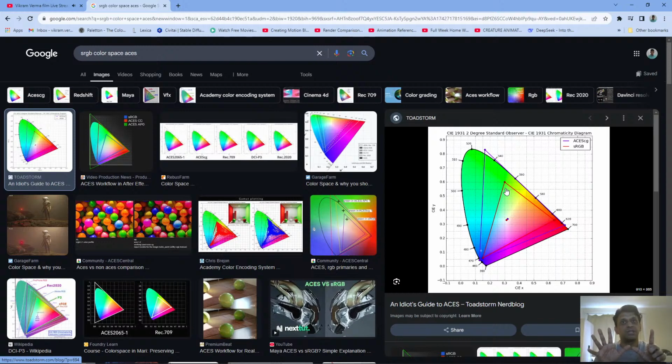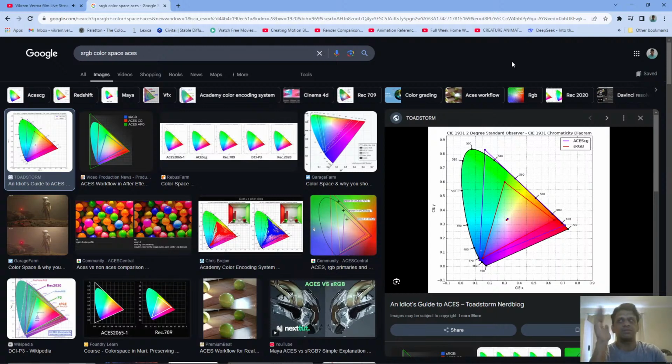So if you want to change sRGB to ACES, it's not a LUT. Okay, it's changing a lot of things. So the first thing you need to understand: ACES or sRGB is not a LUT, and this is not a linear workflow, it's a color space. Linear workflow is different from a color system. So using a linear workflow is different from the ACES color space.